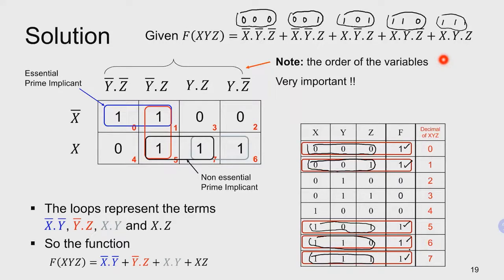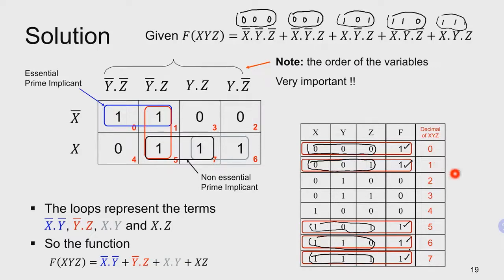The other thing I want to point out, when you draw a truth table, it's very important that you list them in the order of the number. So for example, 0, 0, 0 is a decimal equivalent of 0. 0, 0, 1 is 1. So you want to list from 0 to 7.